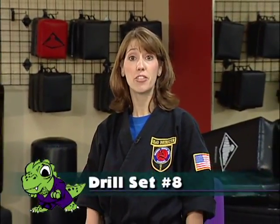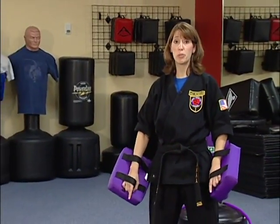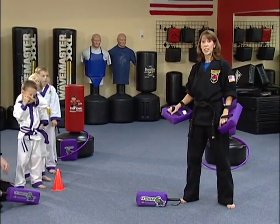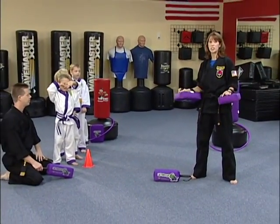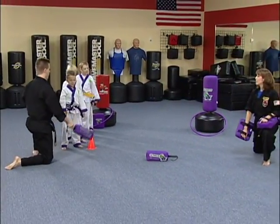Now this next activity is a lot of fun and it incorporates a lot of the different exercises that I've already presented. We're gonna have them duck under, run through, jump over, and strike the targets. So watch this and see how much energy they use, as well as the combination of skills put together here. Dragons, are you ready? Yes, ma'am! Okay, great! Ready and go!